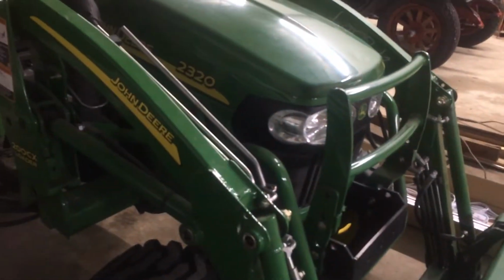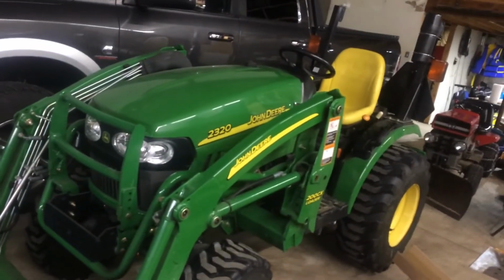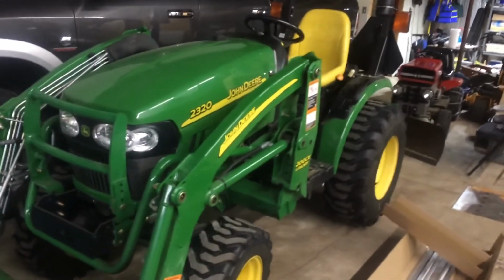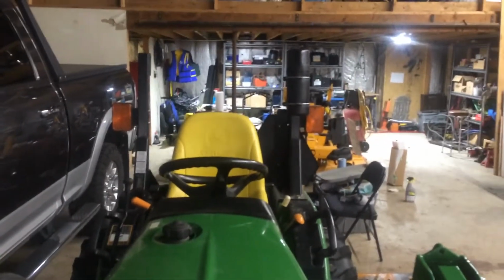It's been a pretty good little tractor. And I do have some GoPro footage coming soon. I just got one on order, and with all this convoy stuff in Canada right now, it might not be here in time.